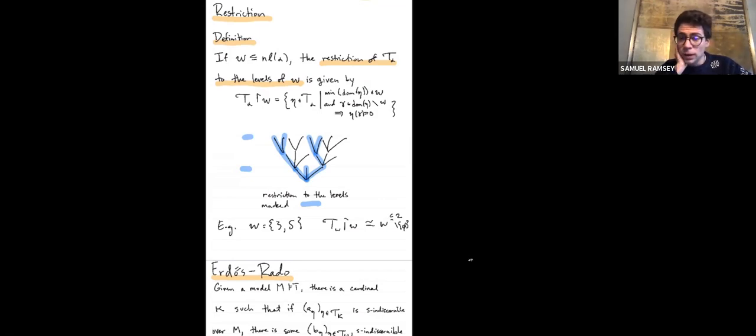Yeah, so good. So that tells you that the number of levels that you're restricting to roughly tells you the structure of the tree. It's going to look something like, if the set has size n, then you can imagine that it's going to look like omega to the less than or equal to n minus the empty node. And it tells you, okay, this is what these two nodes look like. So we're zooming in on what happens there.